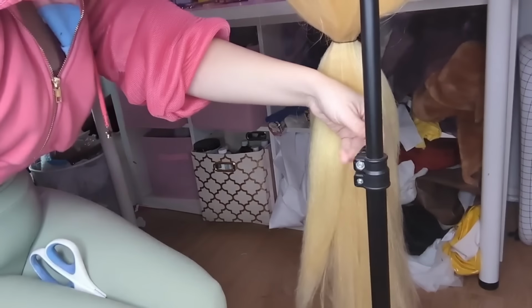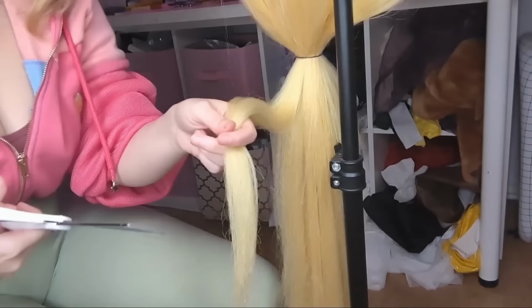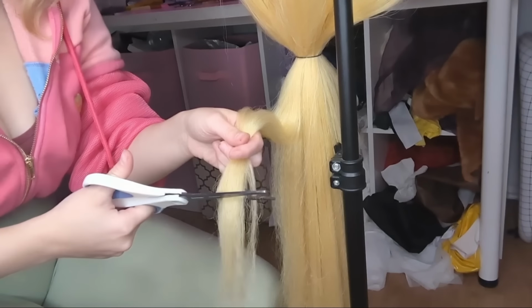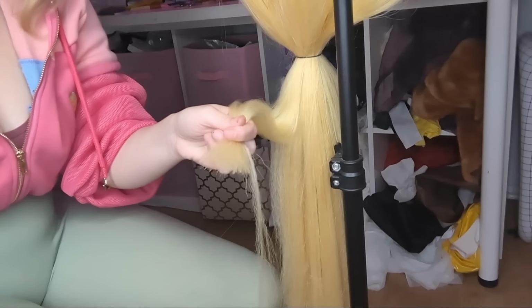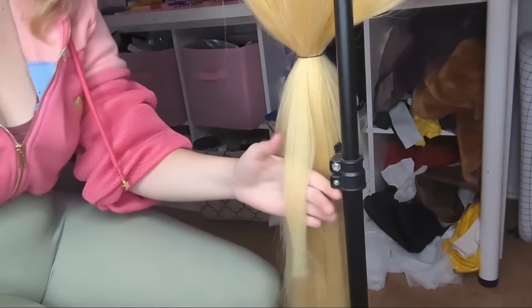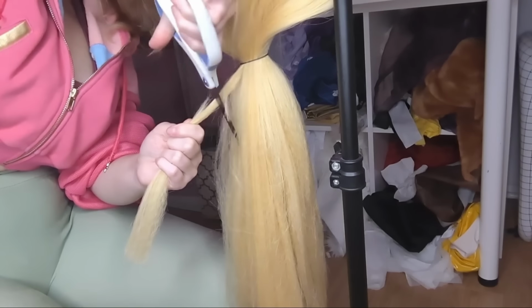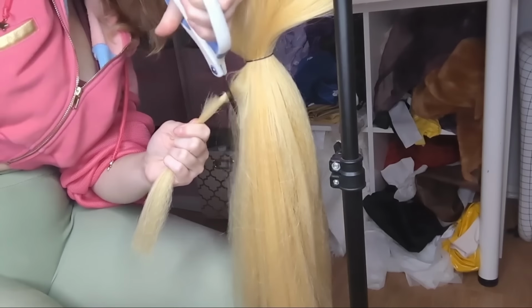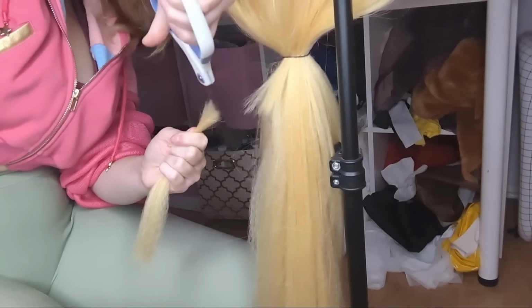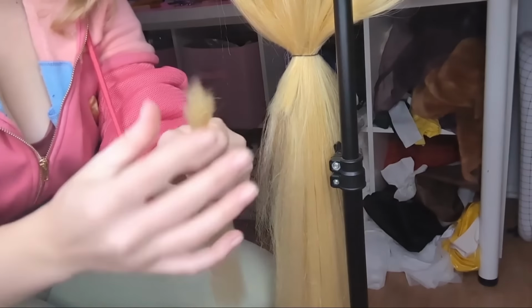I had my spouse try on the wig to know where to trim the length and mark that spot with a hair tie. When trimming a wig, you don't typically want to just cut straight across. This makes a blunt edge, but what we want for this style is a nice, soft, feathered edge. So instead of cutting straight across, I move the scissors in an up and down motion across the strand while gently opening and closing the blades. You can see a huge difference in the cut with this method.